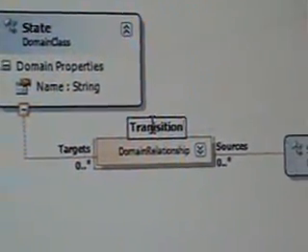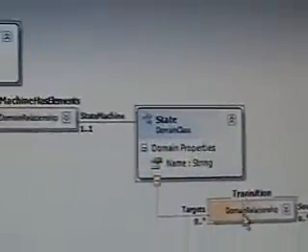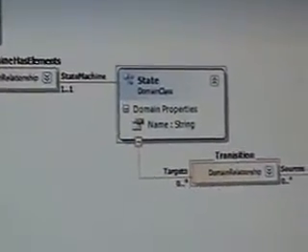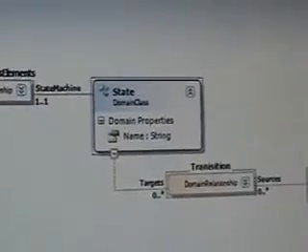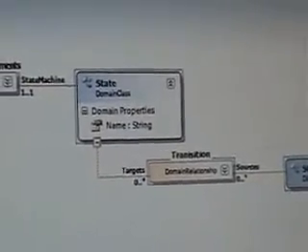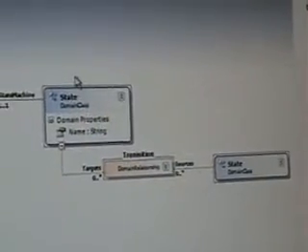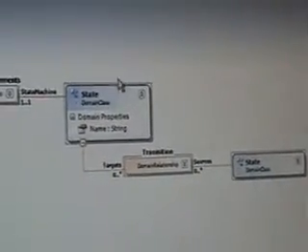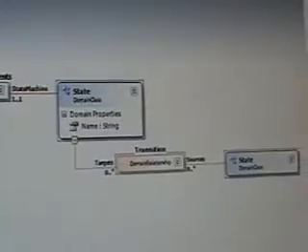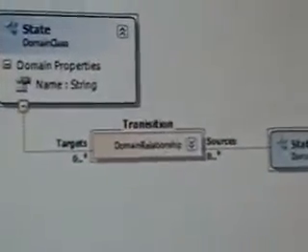So let's just explain a bit about what this is saying. This is saying a state can transition to many other states as its targets. And also a state can be transitioned to from many, that's 0 to star, many states. And we'll see that behaviour reflected in the designer. So that's the domain model kind of sorted out. Does transition need to be fixed there? No, that's fine.